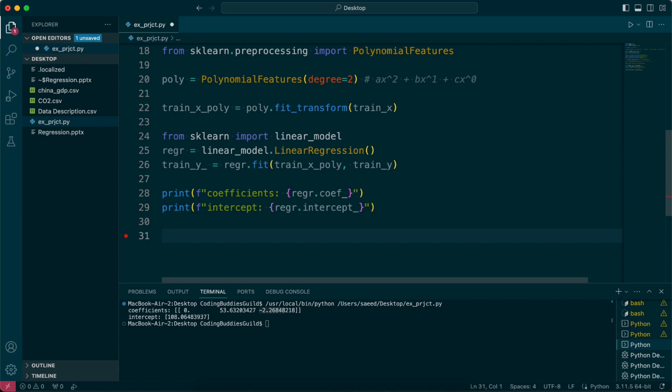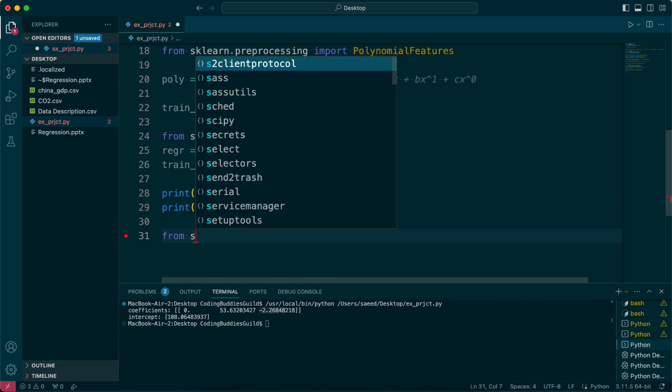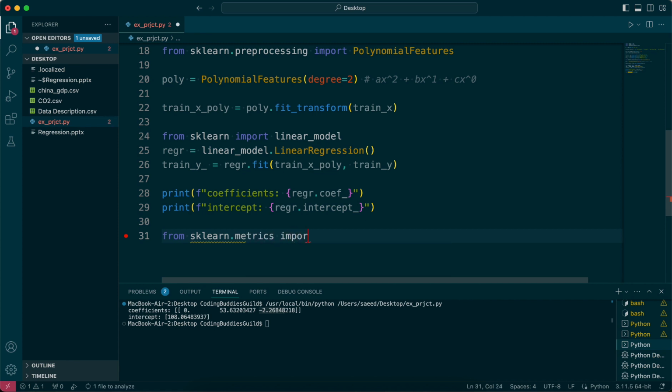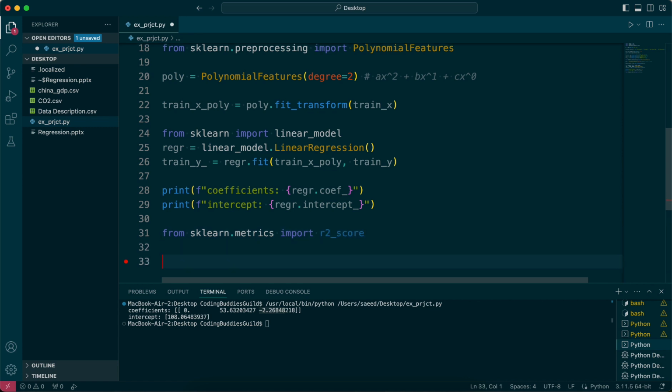I can go from sklearn dot metrics import R2 score, and then I can go test X poly. Now I want to see the accuracy of my model, right?